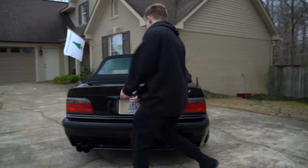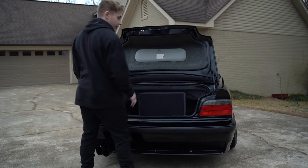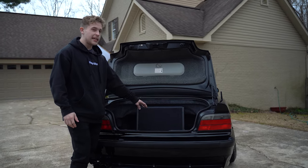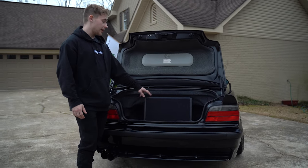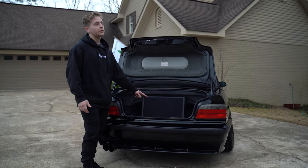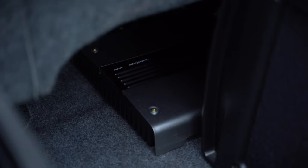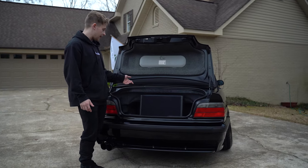Trying to think what else. We can go ahead and pop the trunk. There's nothing crazy back here, but I will talk about it. So back here we have, I think this is a 12-inch Pioneer Type E subwoofer, if I'm not mistaken. So fun story about this. This box was actually built for my mom's Nissan Altima that she had back in like 2004, 2005, and she had this in that car, as well as this amp. And it just so happened that this old box and this sub fit perfectly in the E36, as well as, like I said, the amp.